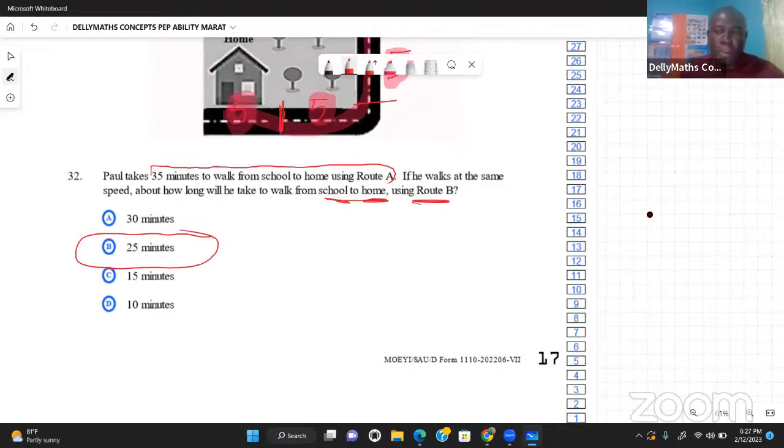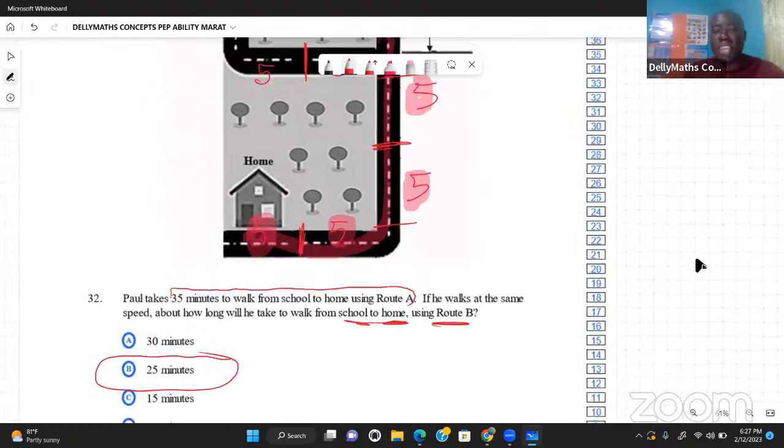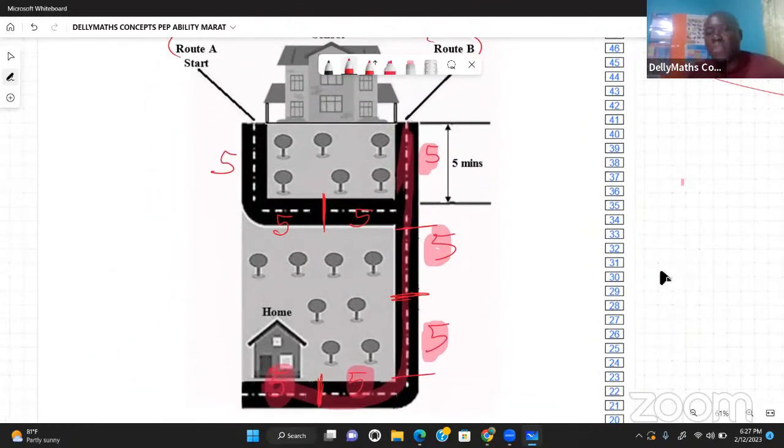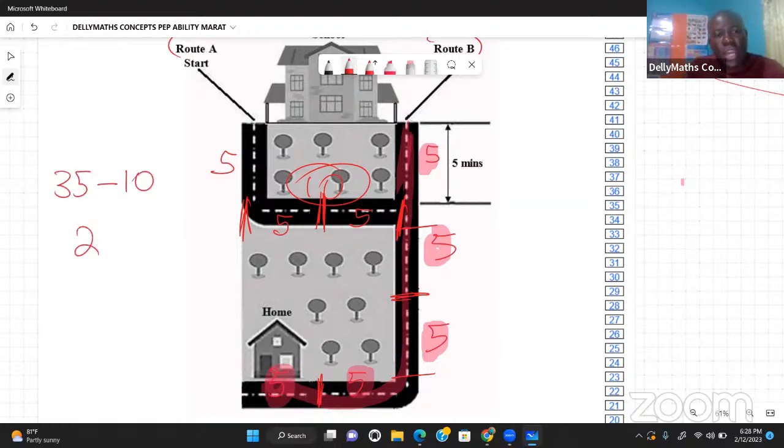Very good. If you pick 35, you probably get yourself in a little trouble. Because what they gave us for 5, you could see that you're getting 2 of it coming here basically. So what they gave us for 5 is half of this journey. So you have to think about that this journey was actually 10. This journey was 10, and that was the extra journey that you did, right? So basically it is the 35, and you take out 10, and you could have gotten your 25 just the same, because it's an extra 10 minutes if you want to look at it from that angle.